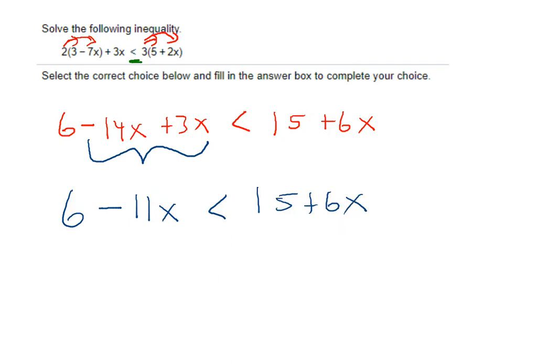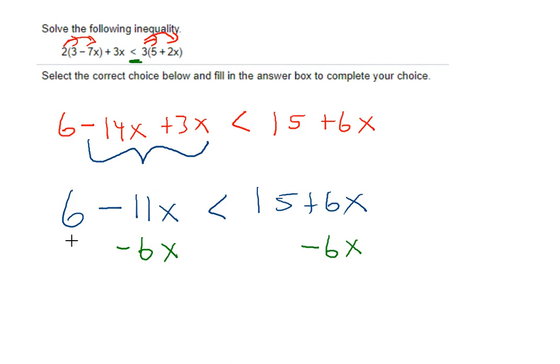All right. Now I will move x to one side of the inequality. You might consider adding 11x over to here to keep the x positive, but there's also a drawback in having x on the right-hand side. It's more difficult to determine the solution set. Inequalities are always easier to interpret if you have x on the left-hand side of the inequality. So even though it's going to come out negative, I'm going to go with it this way. So I can keep x on the left-hand side so I can understand my answer better.